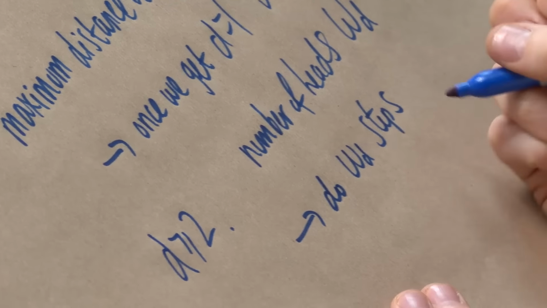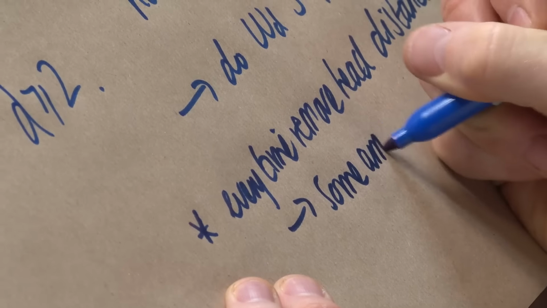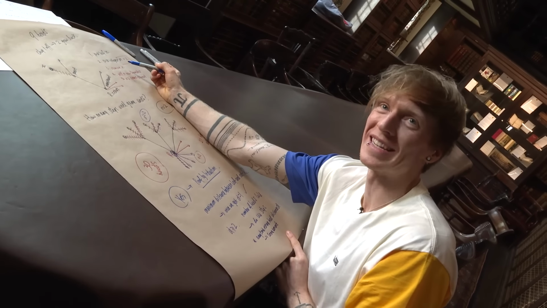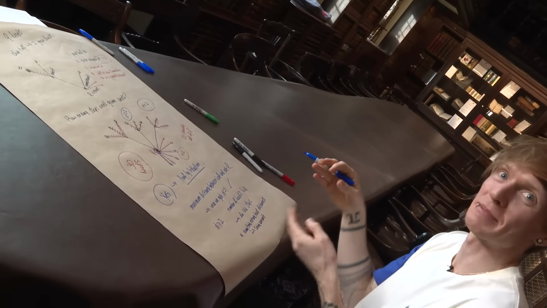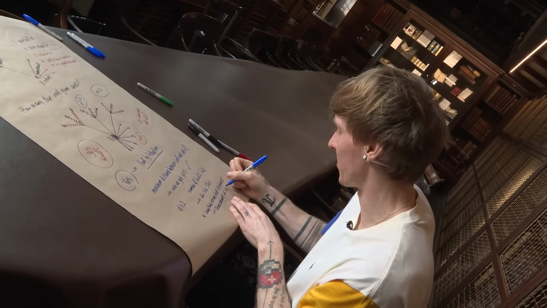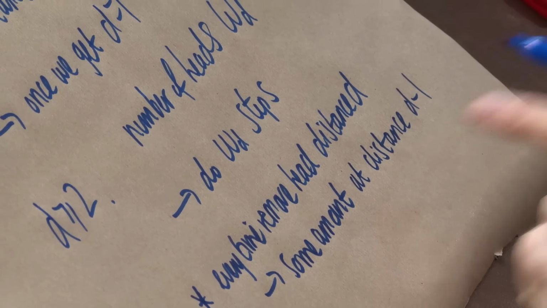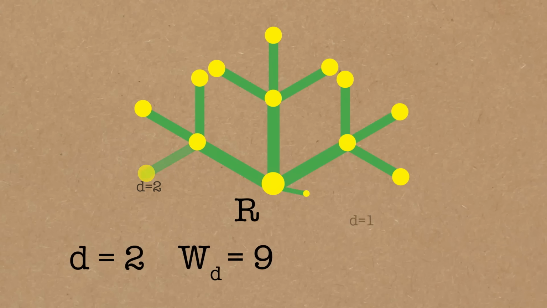So every time you remove distance D, you get some amount, because every step, technically you pick a new integer. It's not always the same one, which complicates things, but it doesn't matter. You add some amount at distance D minus 1. And that's the key. You can never add anything to distance D. You can never add anything to the level you're at. You only add to the one below, because you draw the line from 2 below, but it ends up being a distance 1 from where you were.